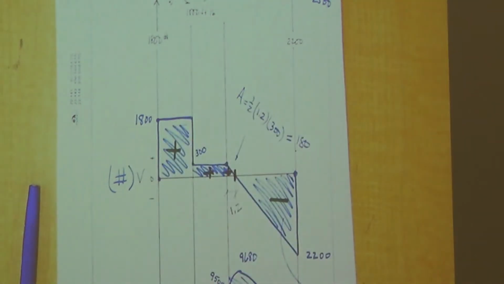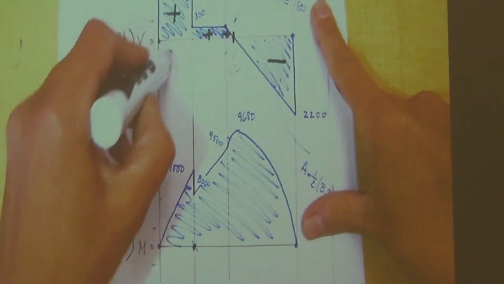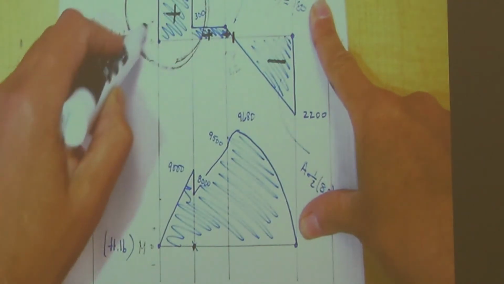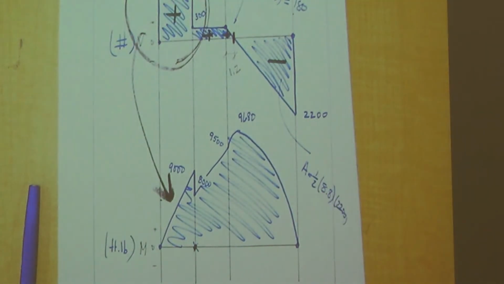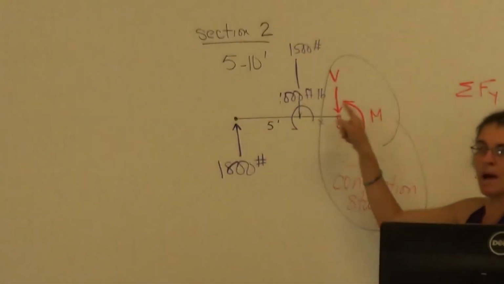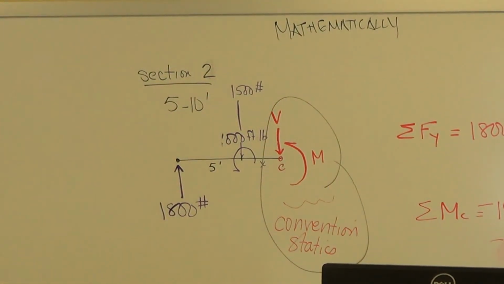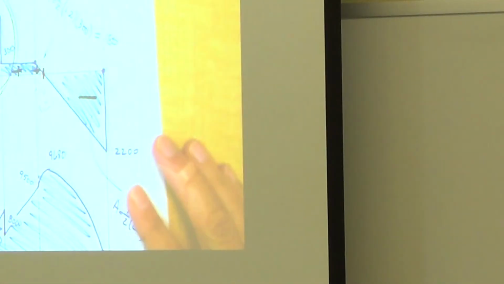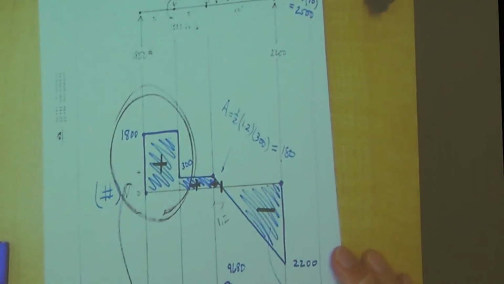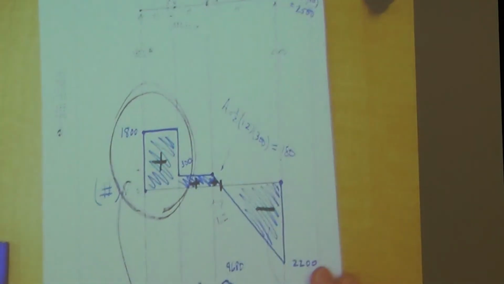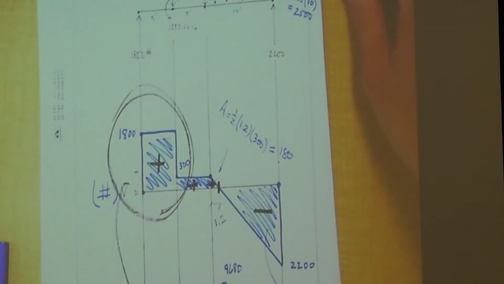So they prefer the sign convention of V going down, and the moment being positive, because it's really nice to go from a positive area to a positive slope. But the only way to keep the same sign is if this is a positive, which makes this guy the opposite of that. So with a concentrated positive moment, do you go up or down? You go down. So that's the reason.